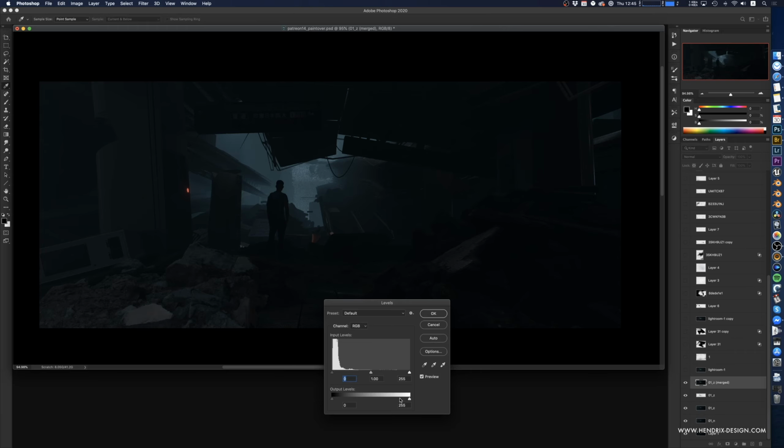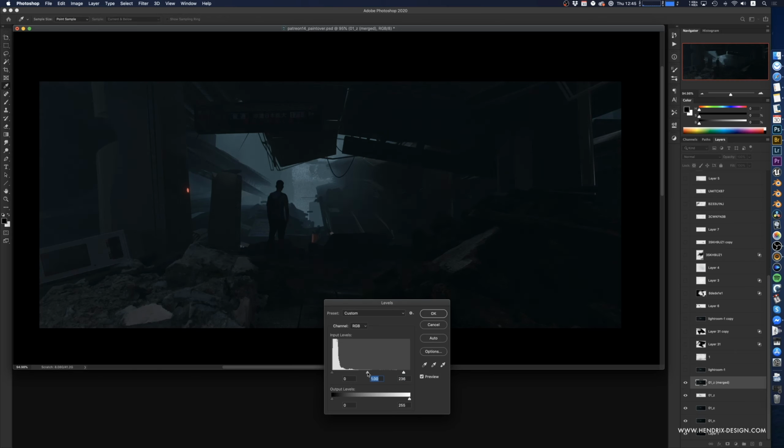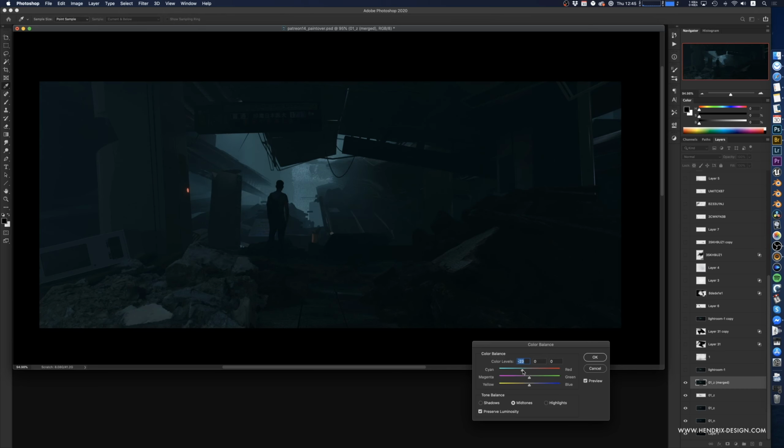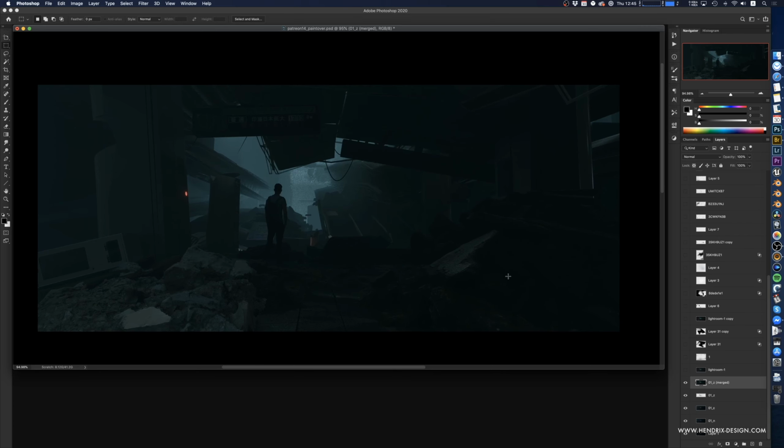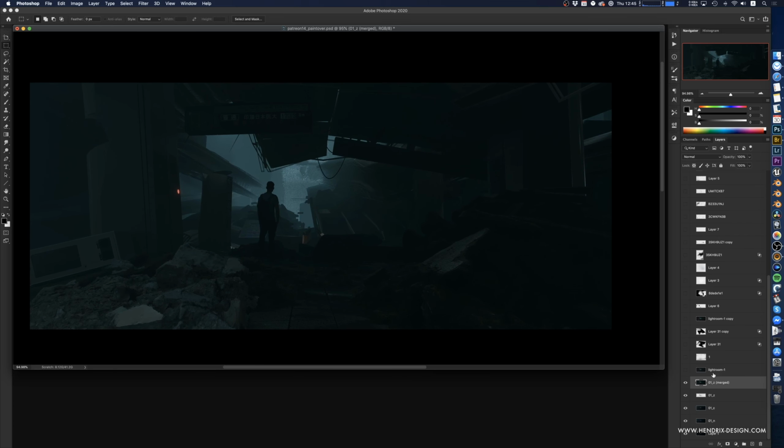And then I can make some quick adjustments because it's a bit dark. So that's what I did with the Lightroom thing, but I'll get into Lightroom later, so don't worry about it.